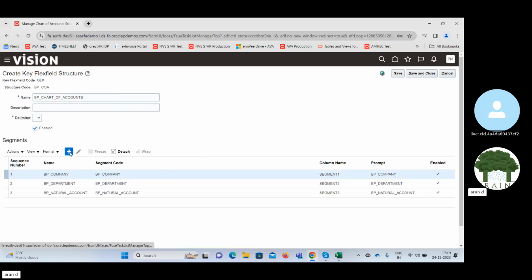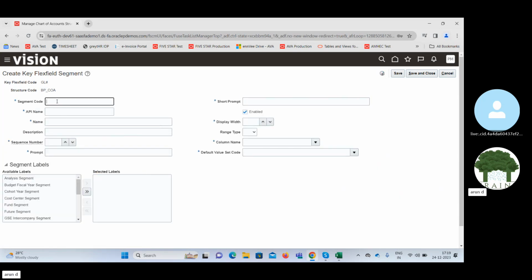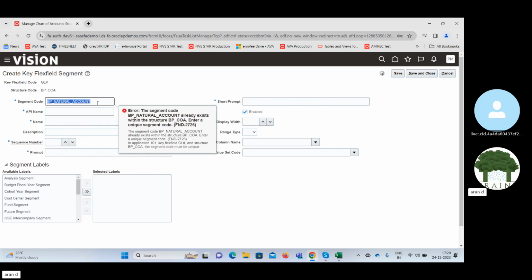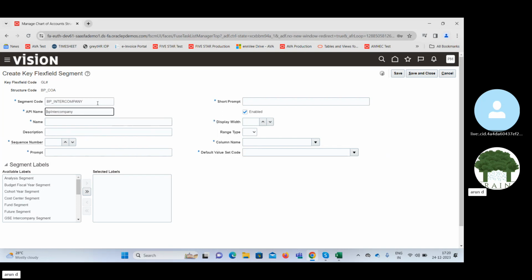Finally the intercompany, BP intercompany. These are the standard naming conventions which are typically followed, like company underscore intercompany and company name underscore.